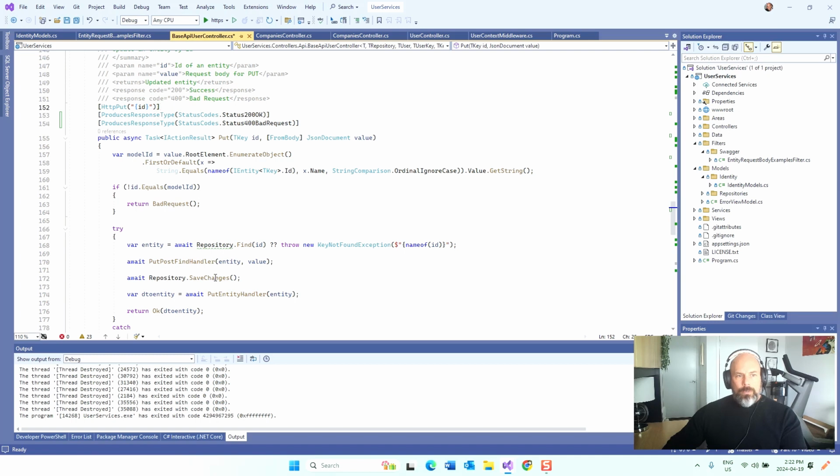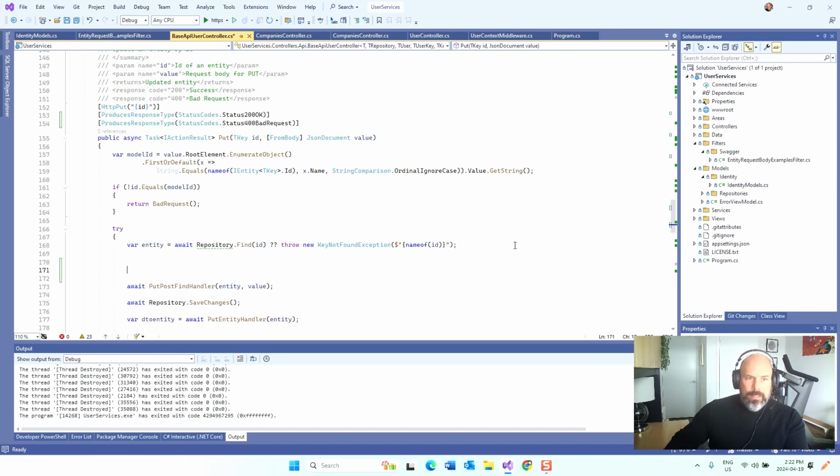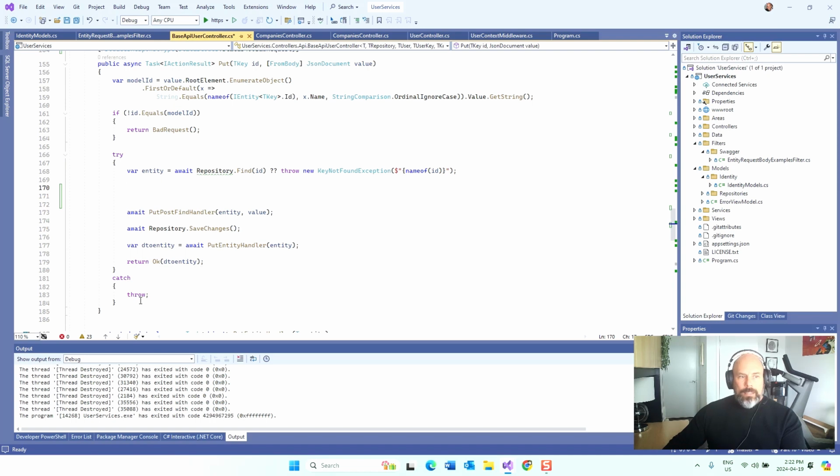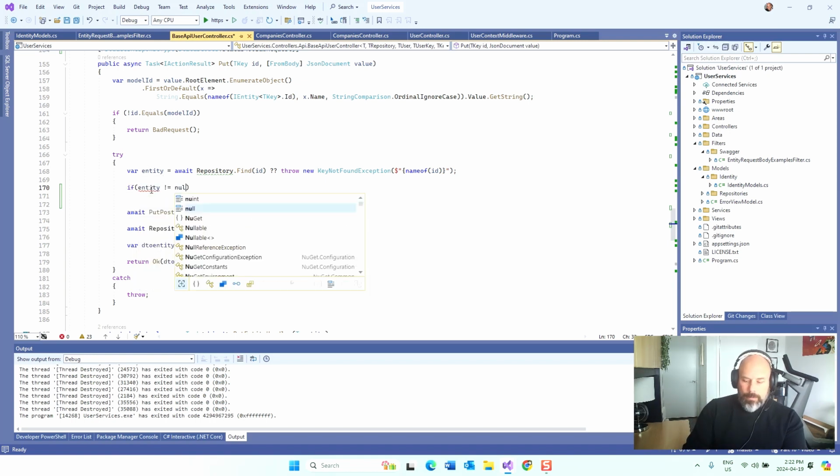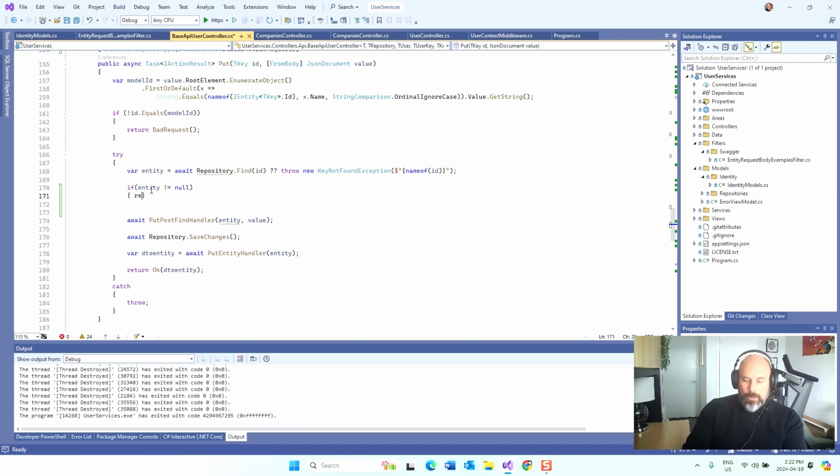The other thing that we would also want to do, and I'm going to do this right now, is, given that it already throws an error, the idea is I could throw the error here, or I could just return bad request. But just for sake of process, I'm just going to show you what happens here.